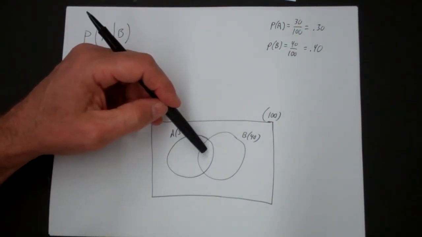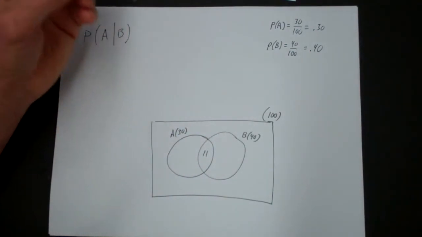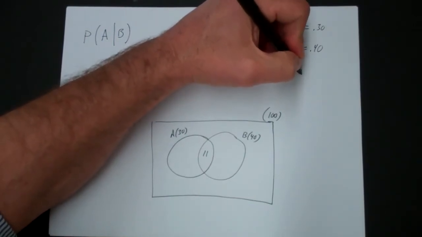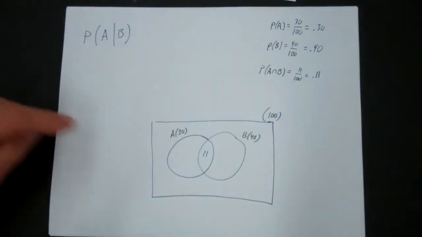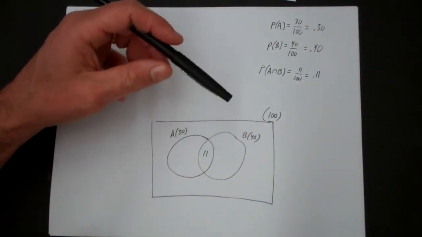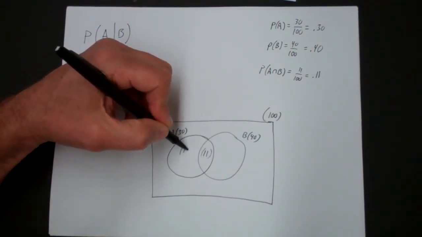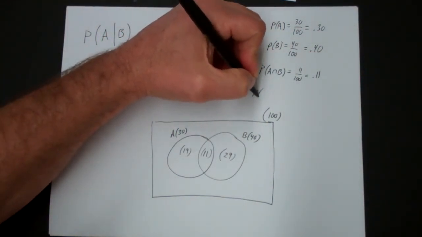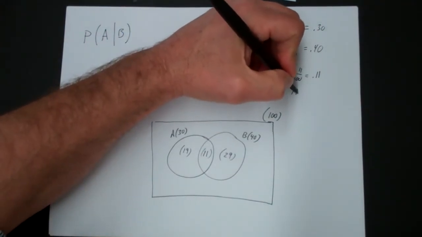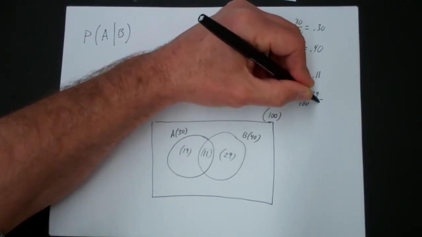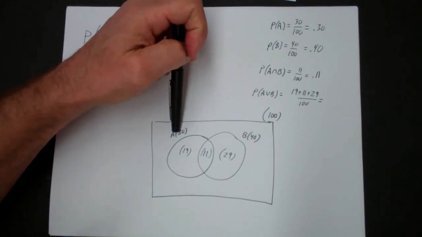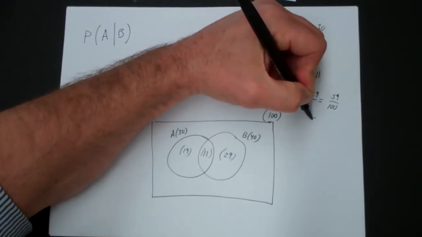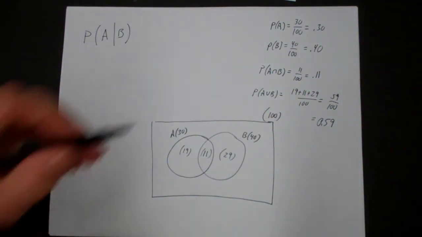Now, if you notice in this case, it's possible that A and B overlap. So let's say A and B overlap, and this is 11, right? So you could say the probability of A intersection B, or A and B, is 11 out of 100, or 0.11. And from algebra, we can figure out a whole host of things, but rather than doing that, I'm just going to use the picture. If this is 11 and this is 30, then that's 19, and that's going to be 29. And quickly, you can figure out the probability of A or B will be 19 plus 11 plus 29 over 100, which is 0.59, right? So we knew how to do this all before this video.